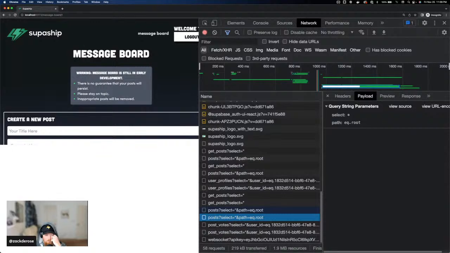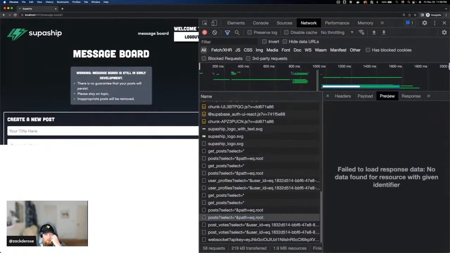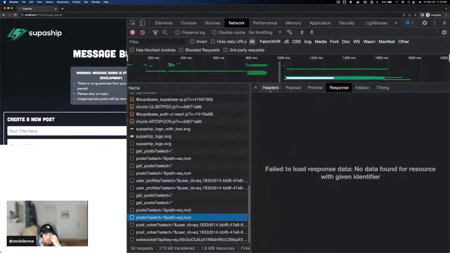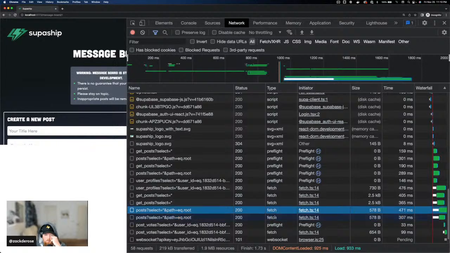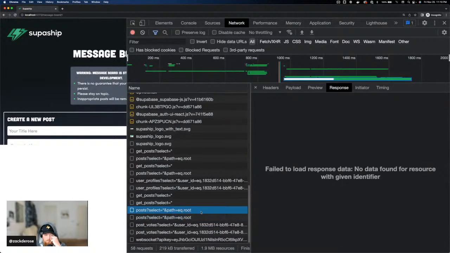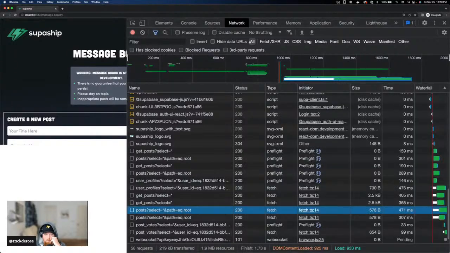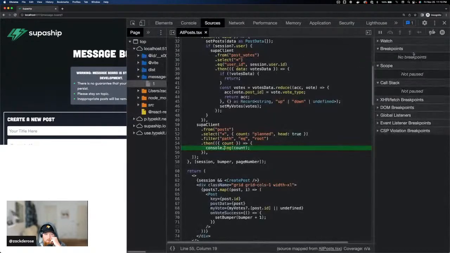Oh no, there it is. Health equals root. Response. Oh, that must be the pre-flight. No. No, those are both fetches. Preview with given identifier. Yeah.